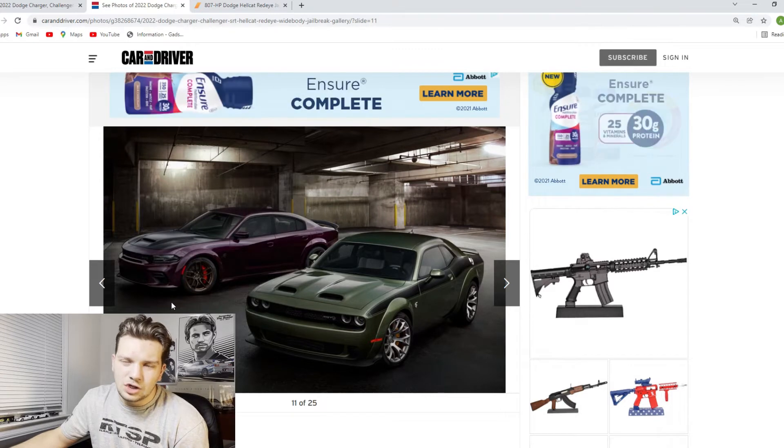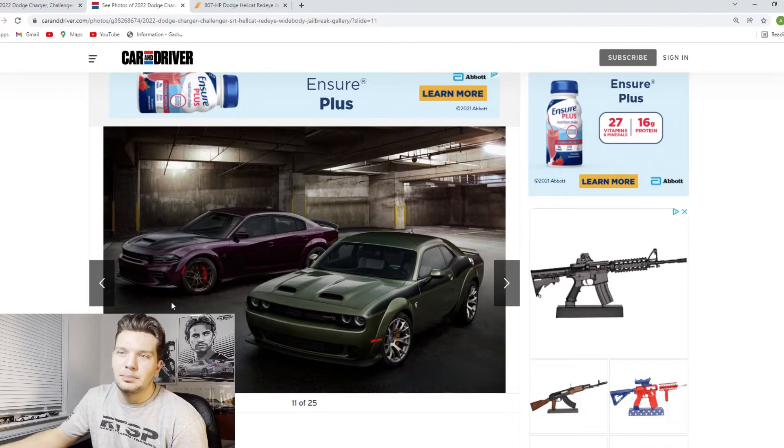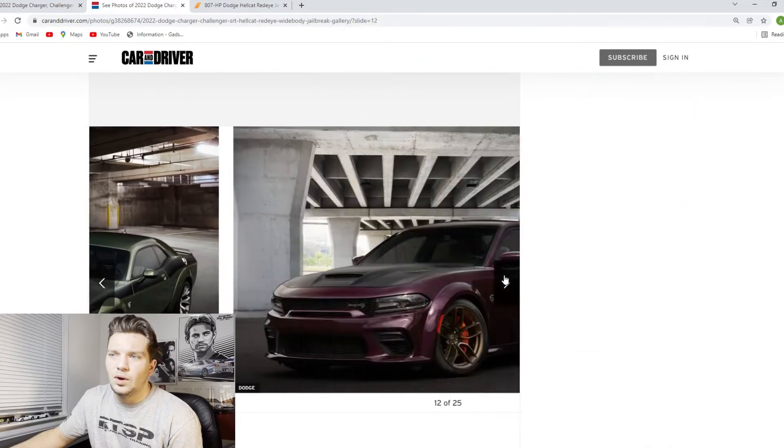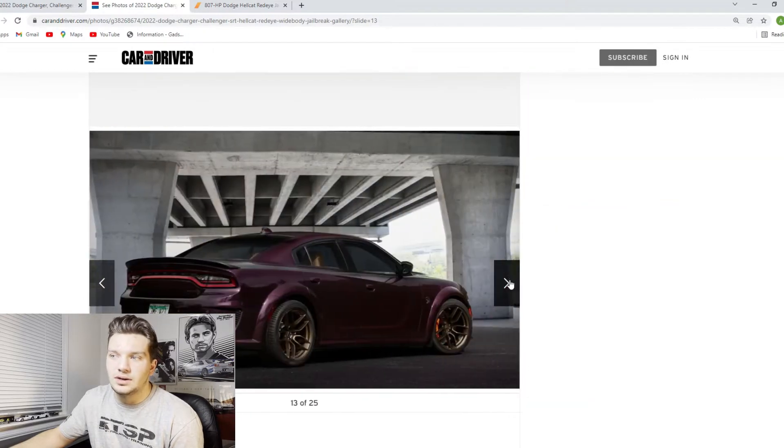Also over here you can see this Charger finished in a purple. I don't think it's similar to the original plum crazy purple on the original Mopars of like the seventies — I think this might be a little bit different. That's definitely one thing that Dodge was lacking for sure: the ability to customize your cars a whole lot. Now I feel like a lot of Mopar enthusiasts are going to be able to really order their own kind of one-off Hellcat Red Eye jailbreak package. Doing some of my own research on Mopars, back in like the seventies, even eighties and nineties, when you went to order a car, you actually sat down at the dealership, they gave you a catalog, and you picked out all these different options. Mopar and Chrysler, Plymouth and Dodge — all the companies under Mopar were very, very famous for having so many different customization options, and I definitely feel like in the newer generations that is something that has been lost.